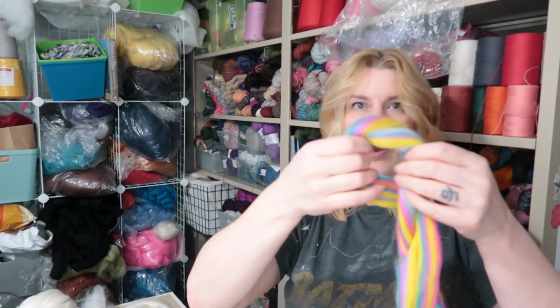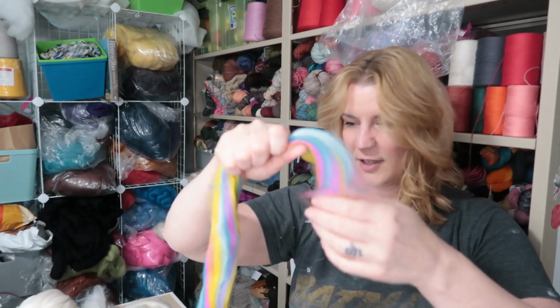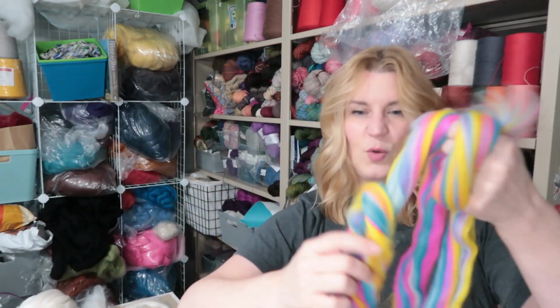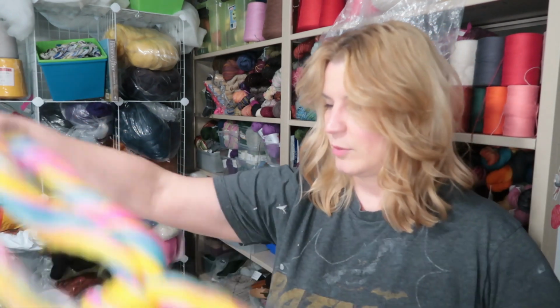Okay, so here's about roughly the middle. I gotta untwist it. It's super twisted up. I don't exactly know why, but it is. So maybe because it was wound into a ball and it gets twisted when you do that. So I'm gonna separate and take half of this. I'm actually gonna point you guys down to my table now so you can see better what I'm doing.